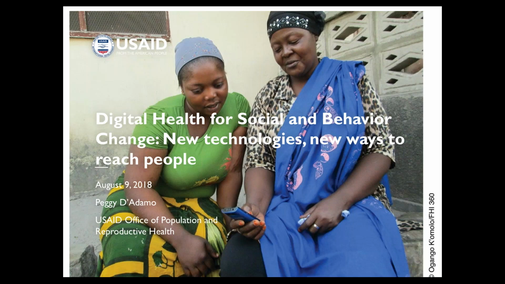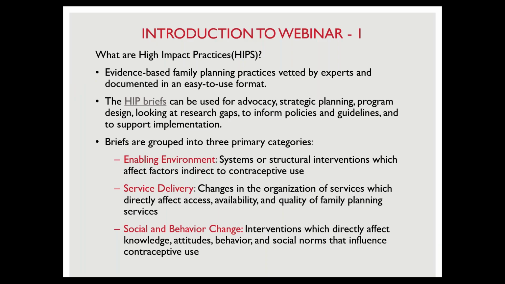This is my little introduction here. I just wanted to give you a sense of how this fits into what we're doing in the Office of Population and Reproductive Health. We've been, for a number of years now, working on identifying what we call high impact practices rather than best practices. These are supposedly evidence-based family planning practices that are vetted by a panel of experts that meets periodically and then documented by the authors of the brief in an easy-to-use format.